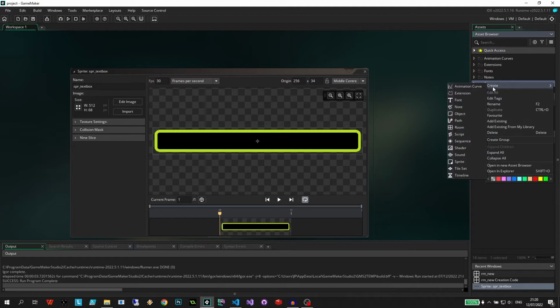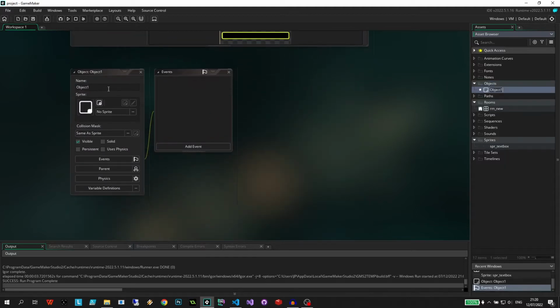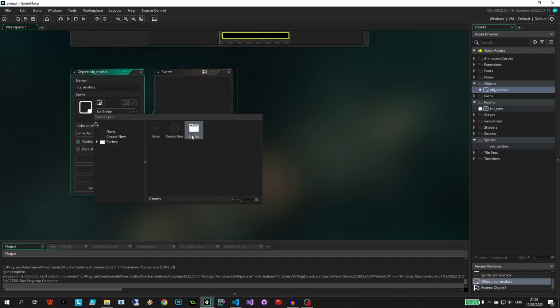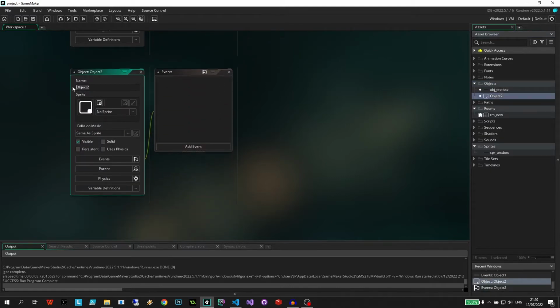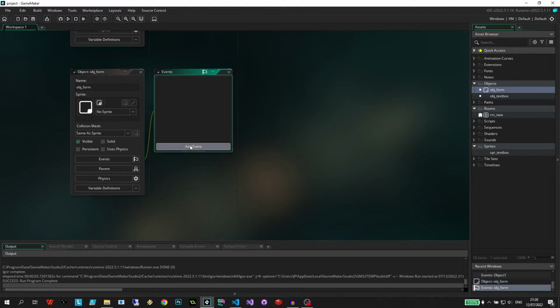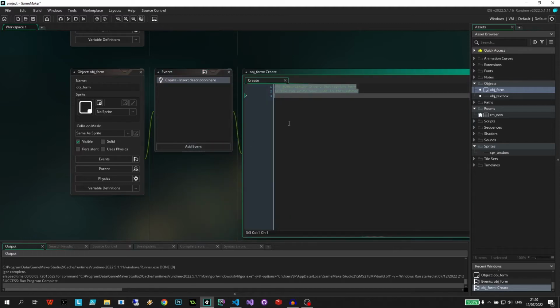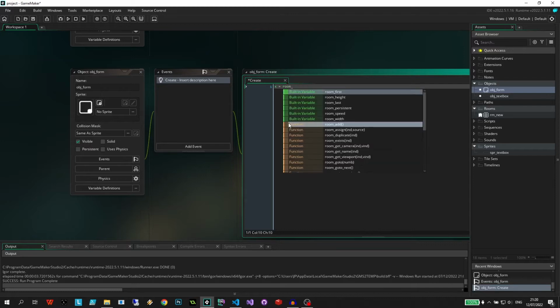Okay, let's go objects. Let's create a new object called object text box. Let's give that sprite. There we go. I'm also going to create another object called object form. Object form is going to control everything, well, at least everything to do with its own inputs. So you should be able to have multiple forms on the same screen at any one time. They shouldn't cross-contaminate, they won't interact with each other in any way, and they will hold on to and validate their own inputs. Okay, so let's add a create event over here. Let's just put this in the middle.